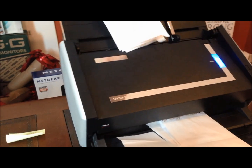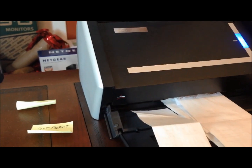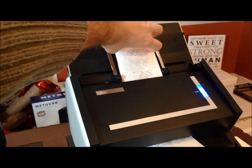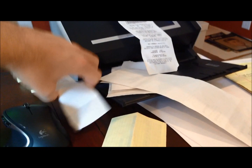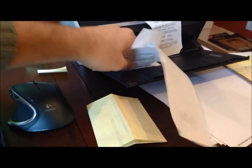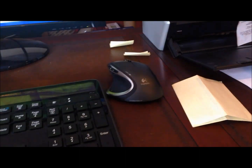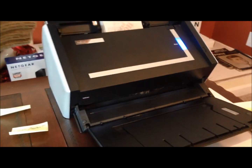So I've already set my scanner here. I've already set the width on the feed. So I'm just going to tuck these in here. Get these positioned like about so. I've already scanned this little pile. I'll show you what I do with those in just a second. This is a little tough doing it with one hand, but let's just throw this to the side. And I got those in.